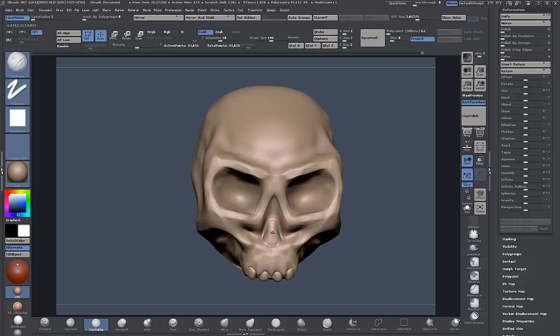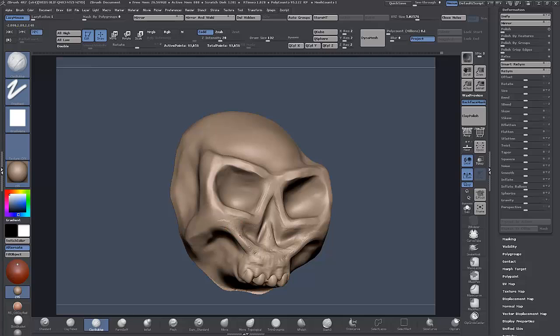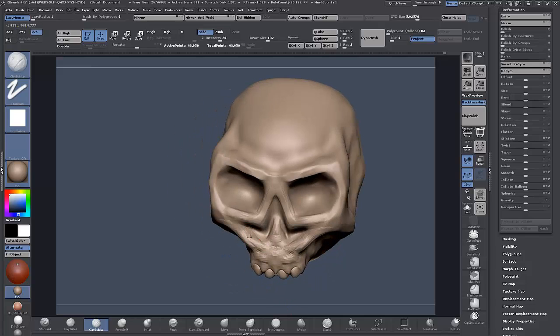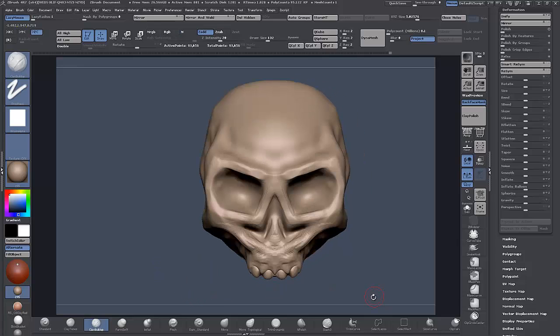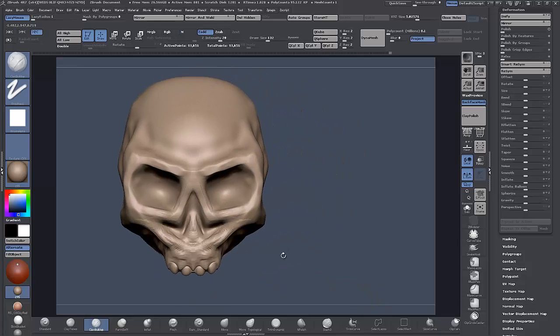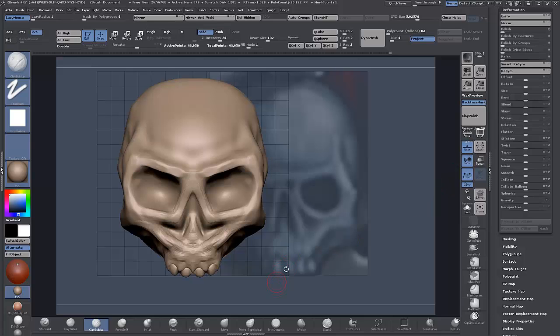And a bit back in here. And if you really want to go to town, you can look at sort of proper skull references. I'm not doing that here, I'm just kind of winging it, as you can probably tell.